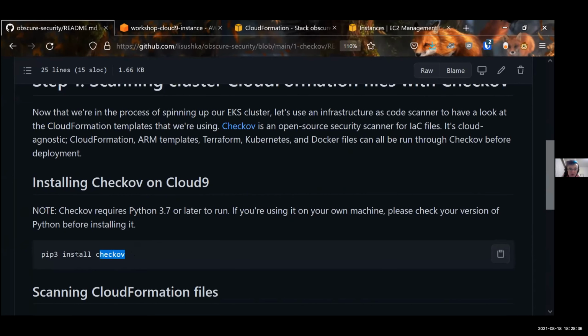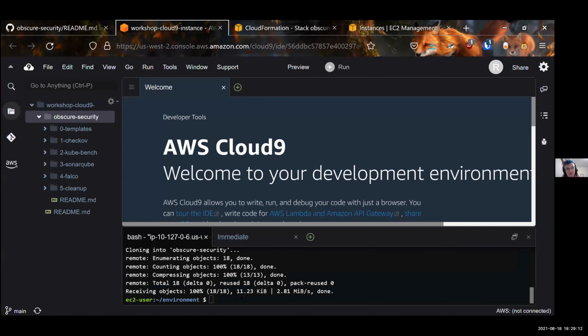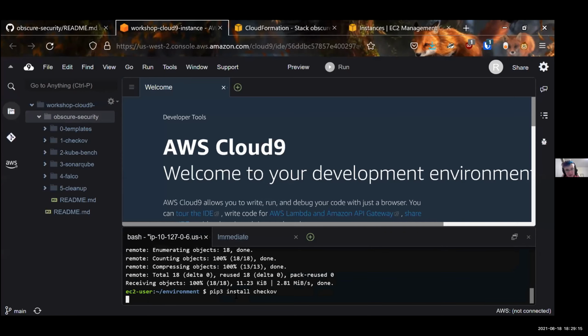And what we are going to do, now that we have these wonderful CloudFormation files that we have set up with our Kubernetes cluster, is see if they have any security vulnerabilities. On your Cloud9 instance, if you're not using Cloud9, this could be somewhere that you're going to run into issues because Checkov requires Python 3.7 to run. A lot of systems, particularly macOS, so Darwin systems, will ship with a much earlier version of Python than that. But if you're in the Cloud9 instance, we should just be able to run a pip3 install checkov.